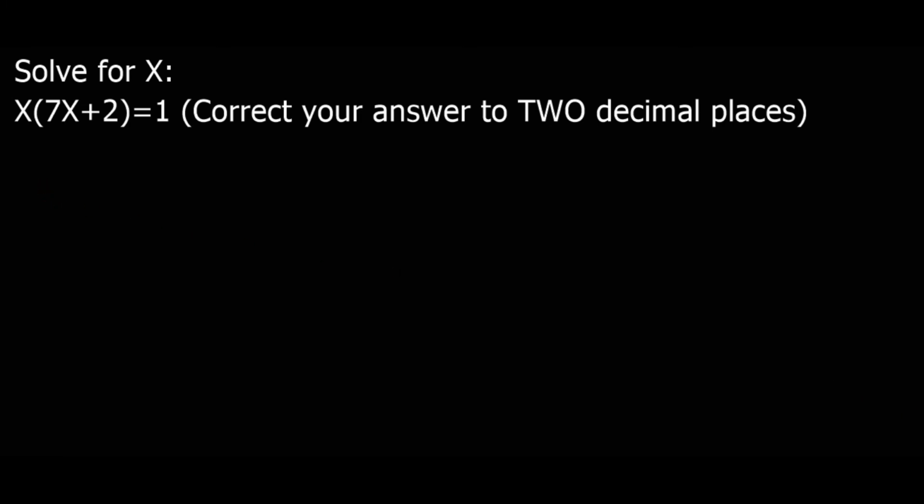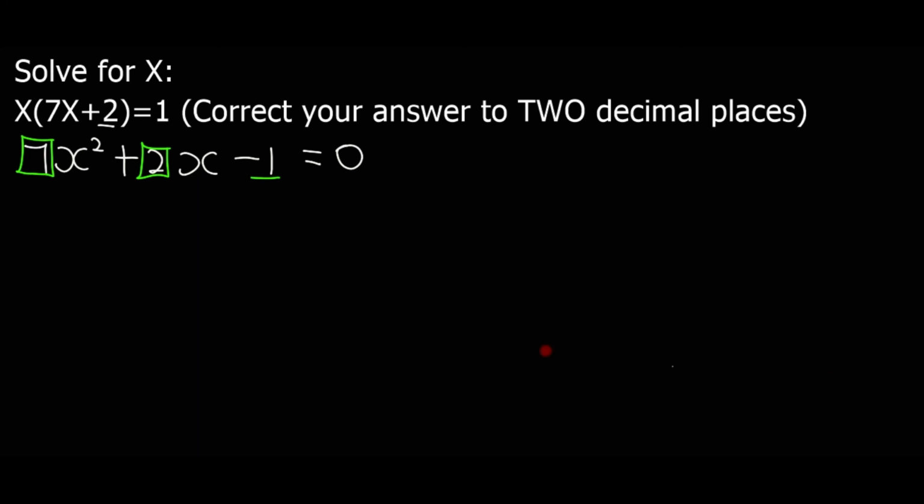So the first thing re tlo multiply this one, re tlo x times 7x and then re fa 7x squared, and then x times 2 re fa 2x, and then ka tšea this one ka itlisha to this side ya ba minus 1 is equals to 0. Now o ka kgona bona gore is a quadratic, and then ra tseba gore because ba rile re round off re la gore this thing ga ine factors, and then re shumisha quadratic formula. So this is a, b and c.